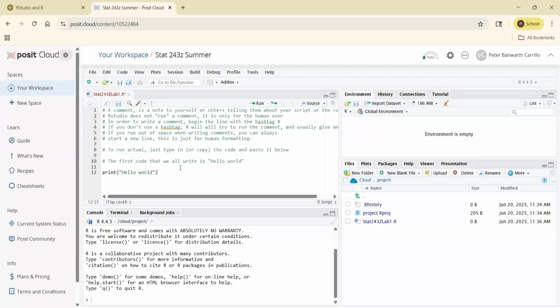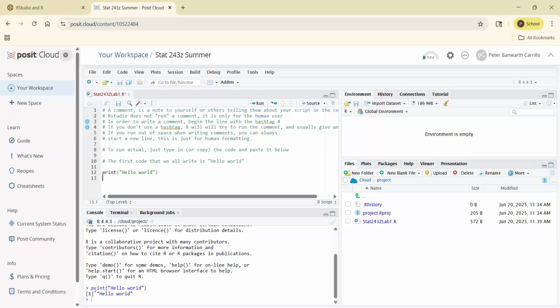Now, I've written my code in this box, but I haven't actually run it yet. I have to move my zoom window to the side so I can see everything. Okay. I have written the code in this box, but I haven't actually run it yet. You can see down here in the console, there's nothing going on. So to run the code, you click Run the Current Line or Selection, and it will run that code. In the console, it shows you the code you ran and the output of that code.